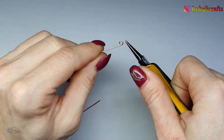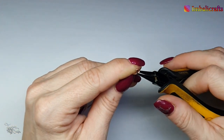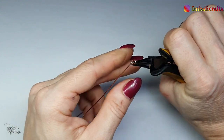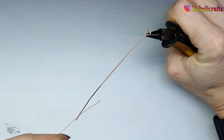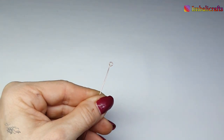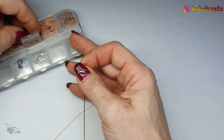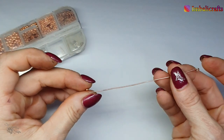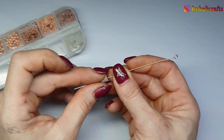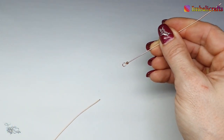This is where you attach whatever design you're going to make. Next I'm just going to create a bend in it — I'm using my round nose pliers for that, or you can use very fine tipped or watchmaker pliers if you have any. Pull this nice and straight like that, so you've got essentially what is an O-ring hook. Some people will use it for attaching things to earrings as well. I'm grabbing a two mil bead, which will fit nicely into that like so. You can use a bigger bead if you wanted to as well.